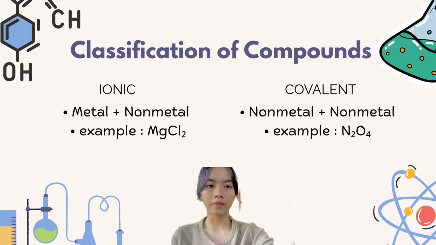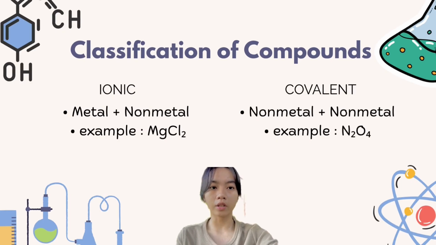with how we classify chemical compounds. Binary compounds contain two different elements. The first thing we ask is whether the compound is ionic or covalent. First, ionic is a metal and non-metal, while covalent is made up of two non-metals.